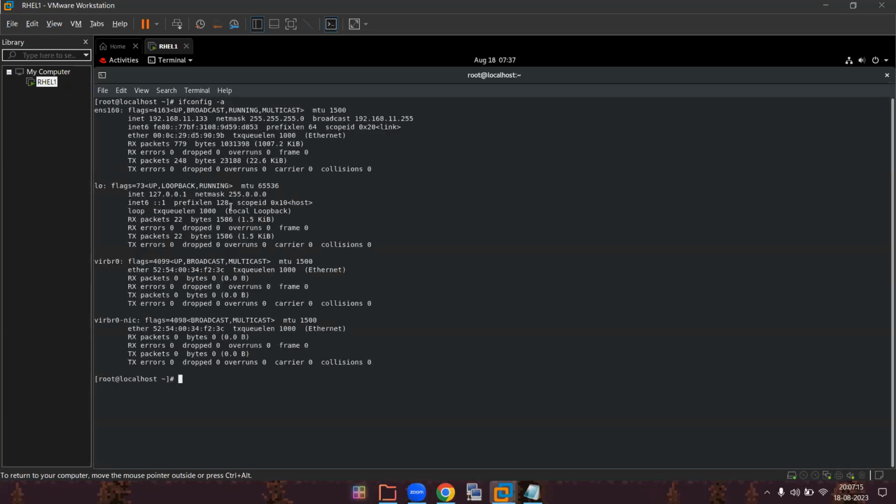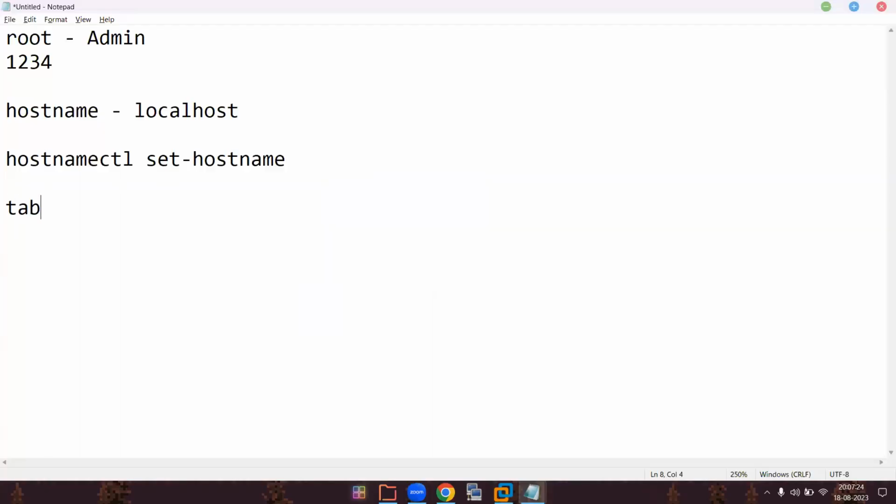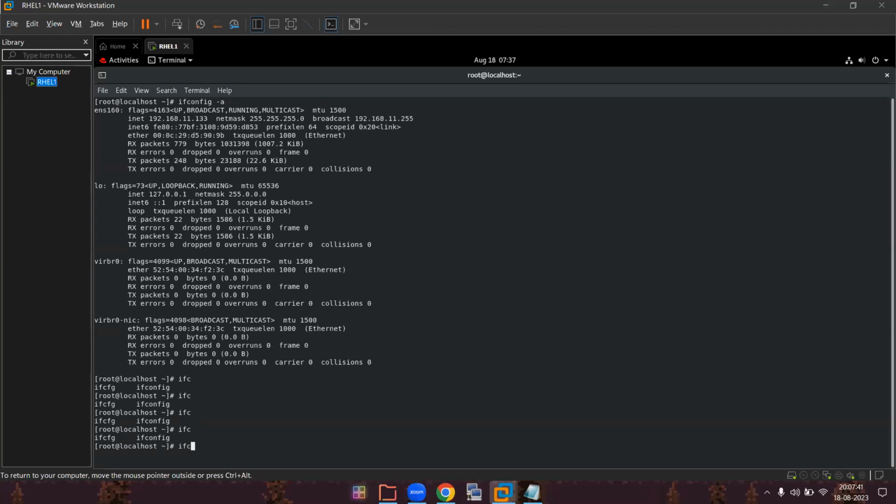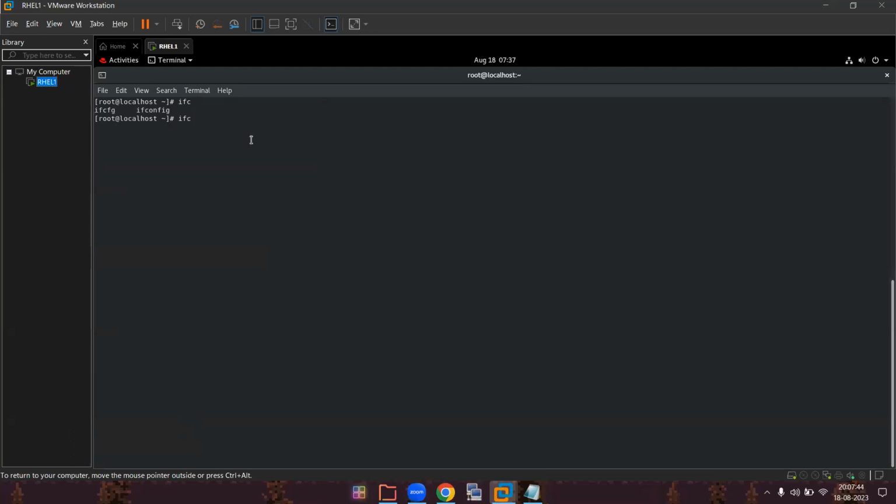-a. Again, you might have seen that I didn't complete the command. You see here, I'm pressing tab. If you press tab twice, double tab, it will autofill. Please do have a habit of using this double tab so that it will autofill, or if it doesn't autofill, it will give a suggestion. Okay, you want to run this command ifcfg or ifconfig. Whatever command starts with that, it will give a suggestion.